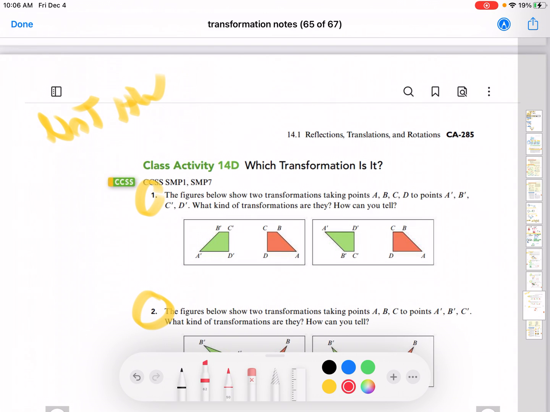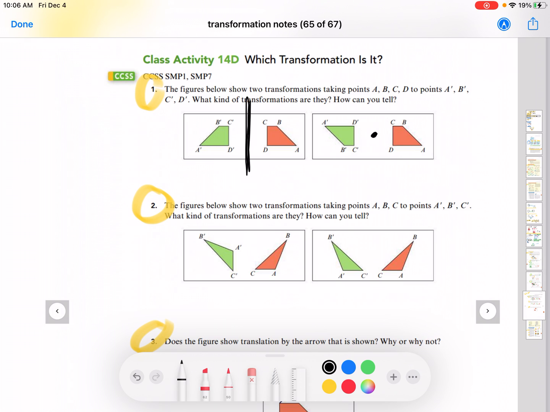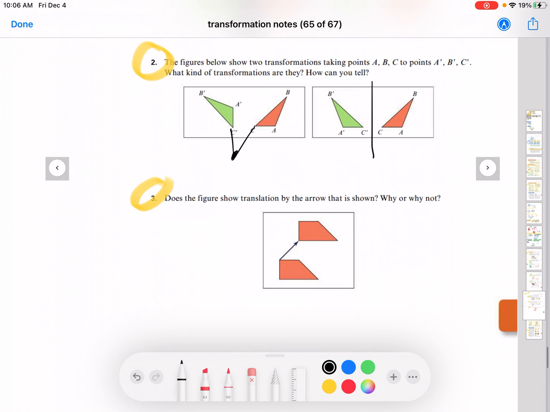All right, this is not homework. It just says which is the transformation. Just for practice, I'm not going to have you do this, but this would have, again, reflectional symmetry. This would be rotational symmetry. This looks like it would be rotational symmetry about some point over here. And this, again, looks like reflectional symmetry.